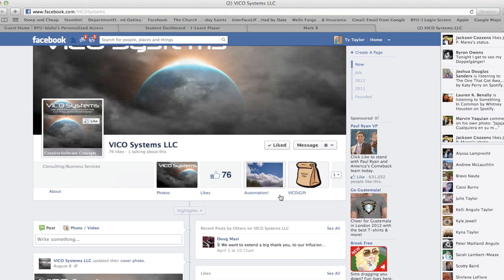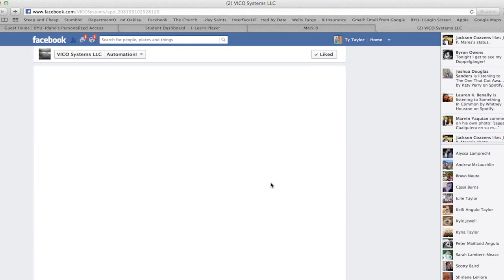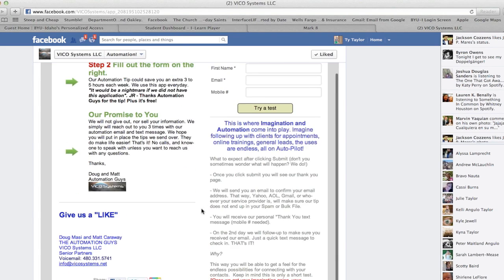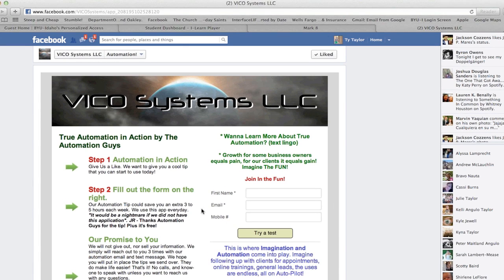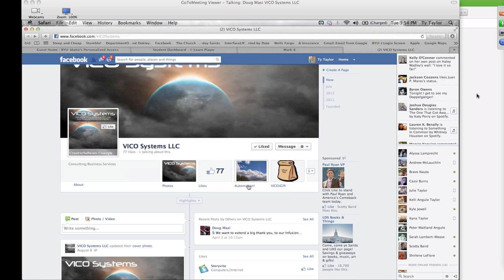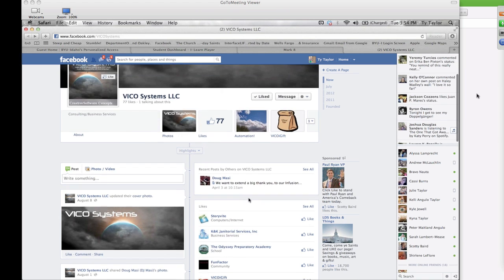You can click on it, and that's where we drive, through Facebook advertising, to that page. That's basically what they call static HTML. You just type in static HTML in your search bar of Facebook. It gives you that little app. You click on it, download it, and you can then bring in HTML and do that kind of cool stuff.